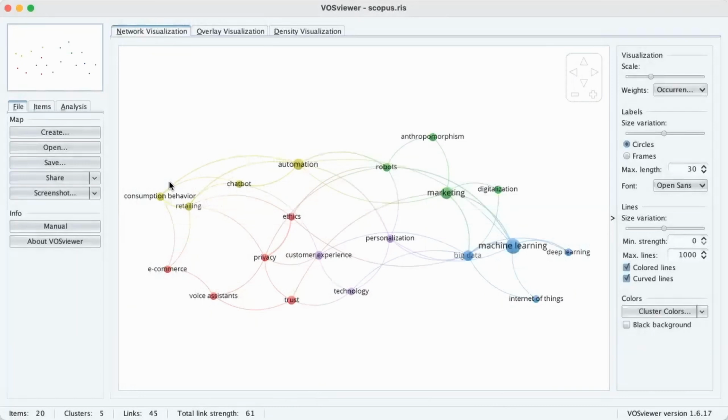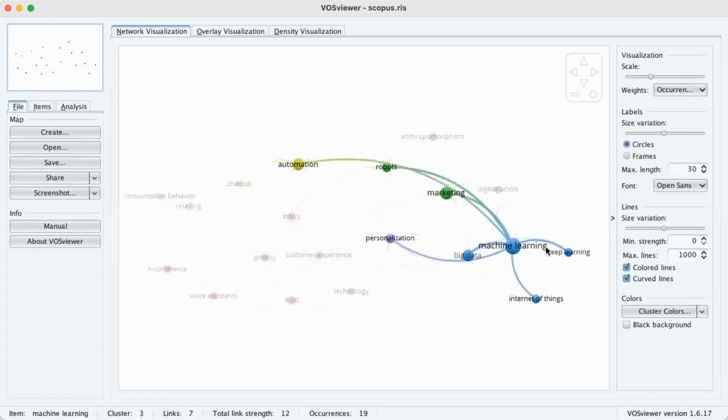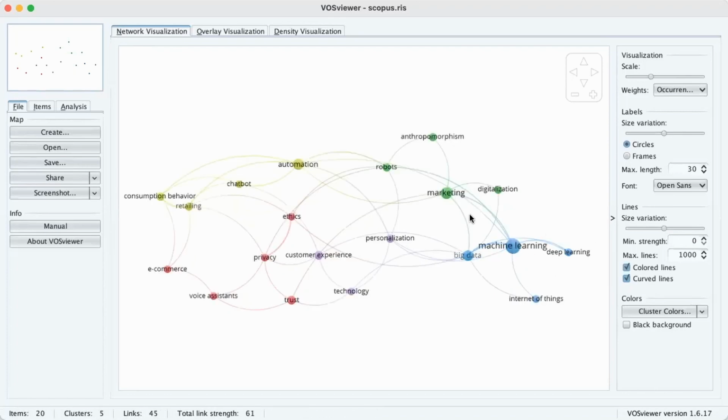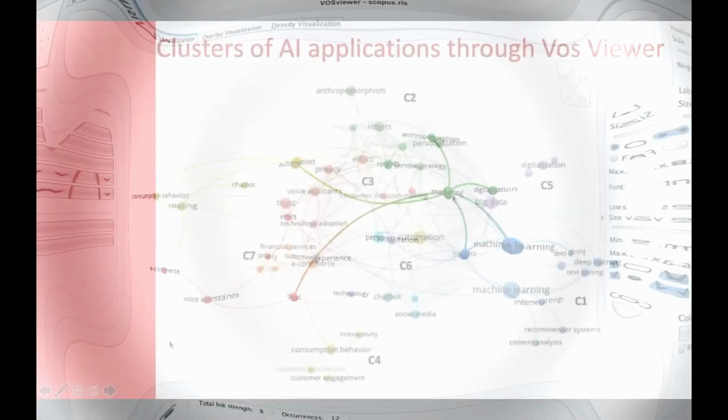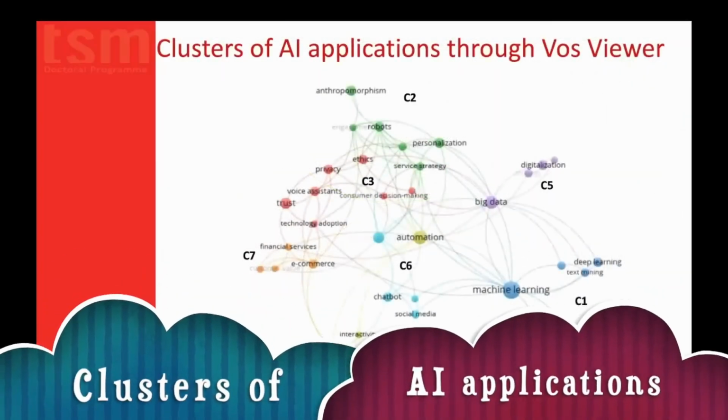And then you click on visualization, and you will see the different clusters based on the keyword occurrences, which are shown in a graphic, in a figure, where you can see the keywords and how they are linked in a graphical manner. We will see this graphic in the next slide a little bit more in detail, and we'll discuss the different clusters we have found based on the co-occurrence analysis. And here are the results of WOSView.